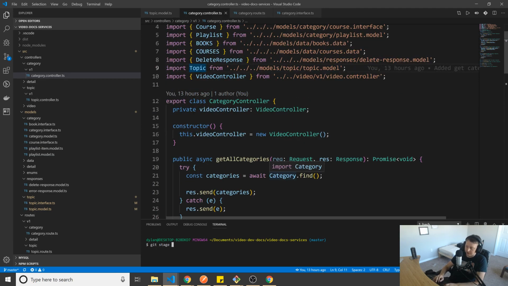All right, so git stage, git commit -m, added simple ID to topic, git push. So we're going to push this to our repo, and then we're going to push it to Heroku.